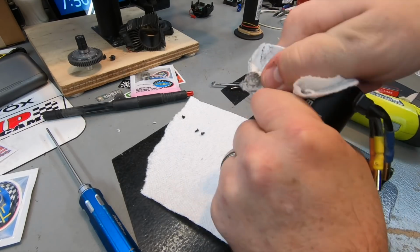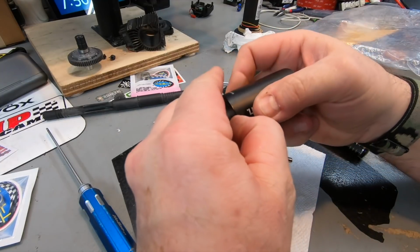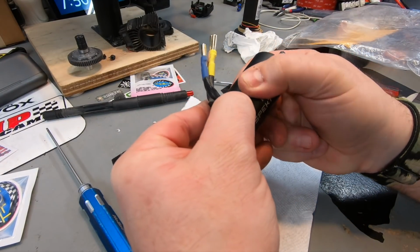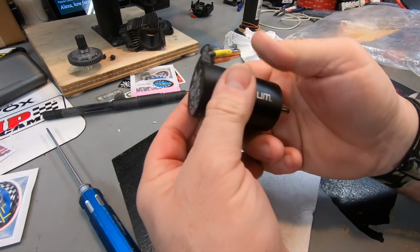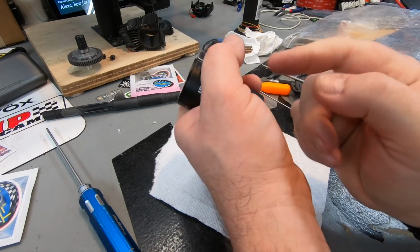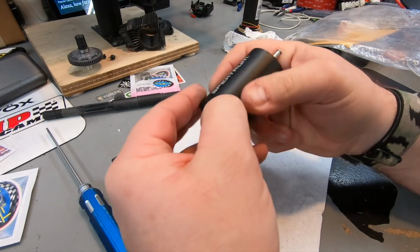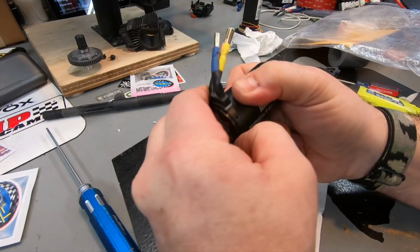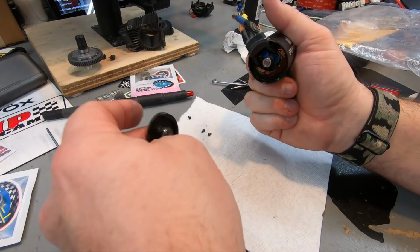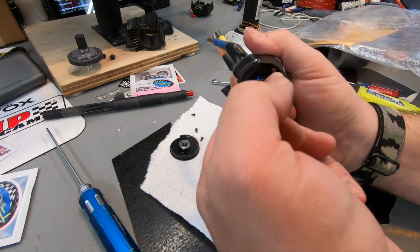Get a little bit of a wipe down here. It's okay to touch because it's aluminum. So then you just need to get your fingernail or something here to push out, or the other thing to do is to push down on the rotor, push in, and you can pop this cover. So inside we have got some diamond dust in there.